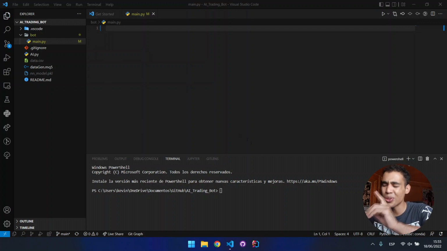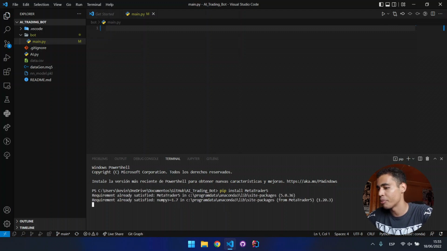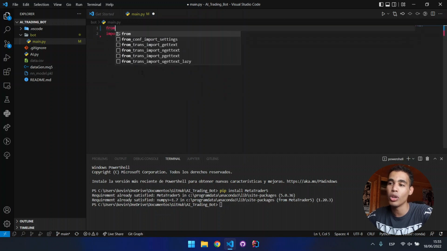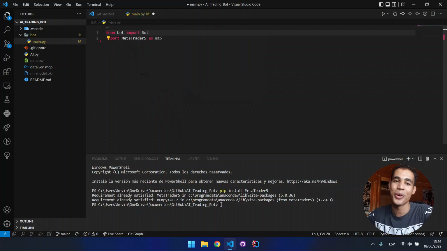So first of all, we need to install the library for MetaTrader 5 in Python. So we need to do the next thing, pip install MetaTrader5, and check this out: first M with a capital letter and the second T with a capital letter. So you press enter, and well, I already have this installed, so yeah, whatever. But now what you have to do here is to import it. So we are going to import MetaTrader5 as MT5, and then from the bot file that I'm going to create later, import the class Bot that we are going to create later.